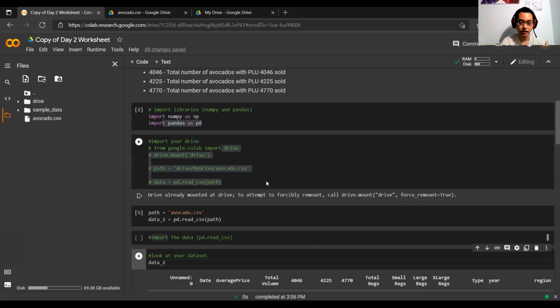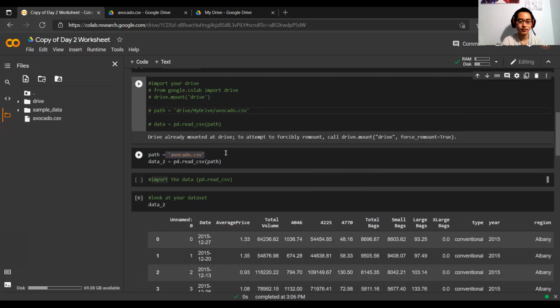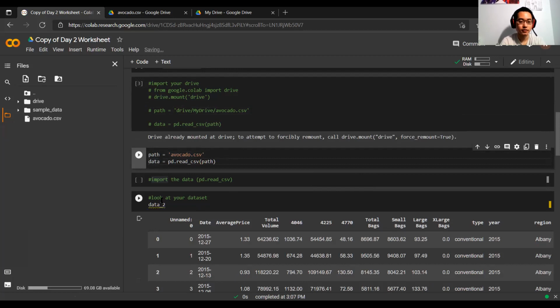So basically, there are two ways that you can import your file. Put it into the Google Drive, and then use this long version of the code, or you can simply drag it in here and then write down the file name. But there's some cost and benefit within it. You can simply run this section every time. But if you drag it every time that you log out, you have to keep dragging it every time. So that's something for you to know. I'm just gonna keep it to data for now, so that it gives you more consistency.